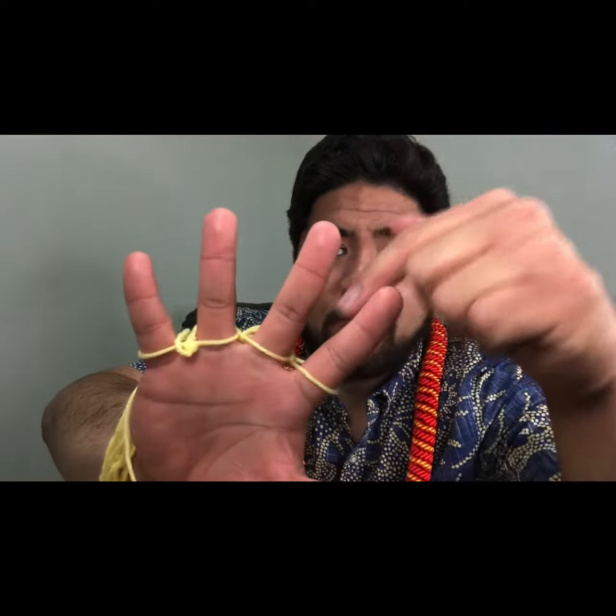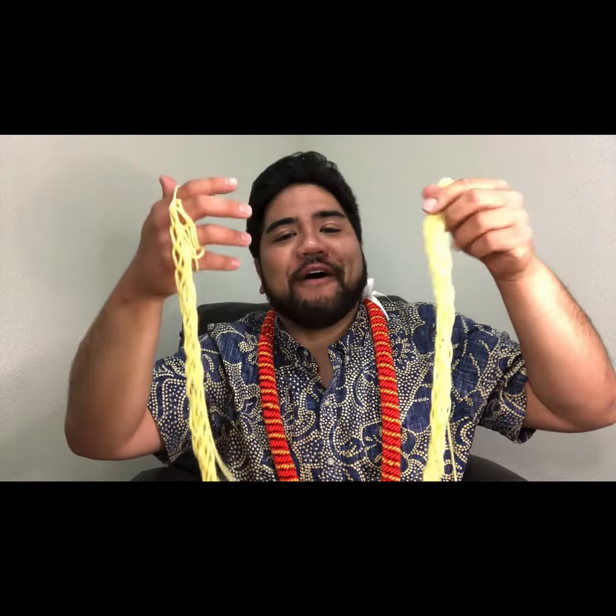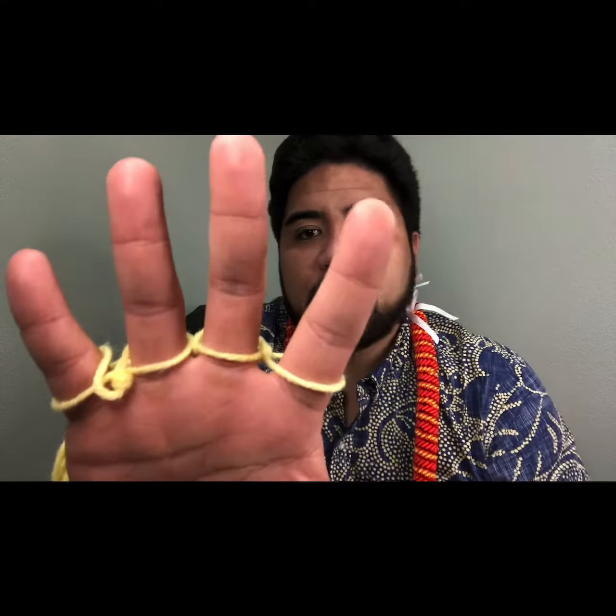Now watch carefully. So what we're going to have to do is we're going to take it off of each finger, but still stack it upon each other. We don't want to lose any of it, or else the whole yarn unravels from this web, this lei that you've made. And unfortunately, that took some time, so you don't want to unravel it. So here we go. If you can see close up to it, just like that, how we move to the next step.